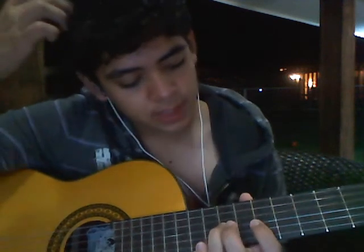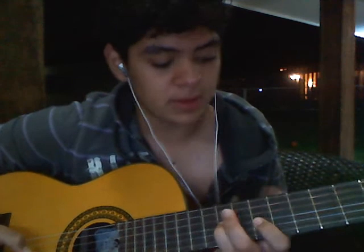So after that, 8, 10, 11. Now this is where it changes. Look at this. You're going to grab your ring finger, you're going to put it on the 10th fret of the 4th string, top to bottom. And you're also going to play the 3rd string, top to bottom. The 3rd string is going to be open, and the 4th string is going to be the 10th.